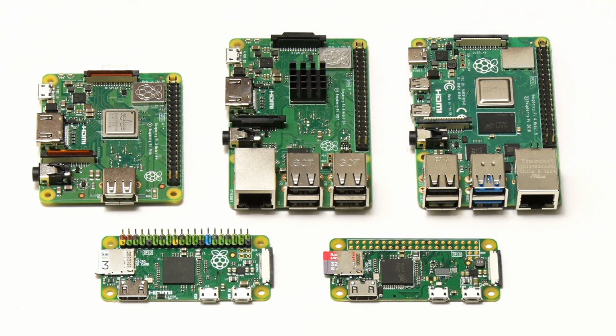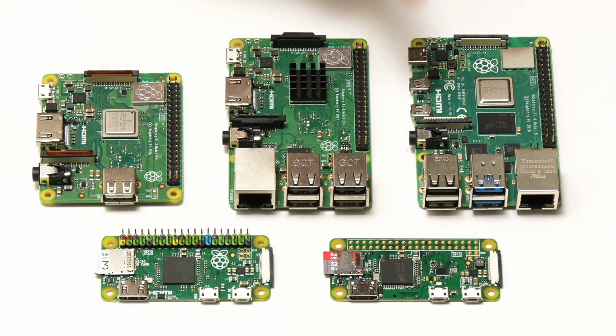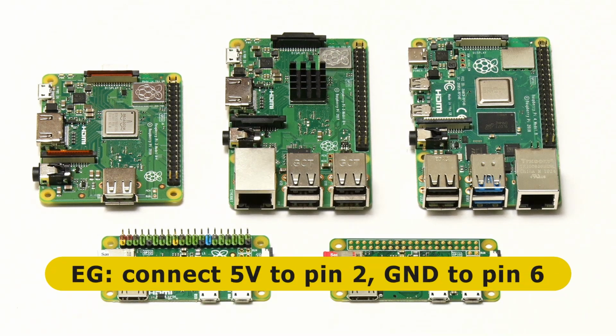And all of these boards require a 5-volt power supply, actually a 5.1 volt power supply, which can be connected either via a USB connector, via micro USB on most of these Pis, or USB-C on the Pi 4, or you can power them via their 5-volt and ground GPIO pins.